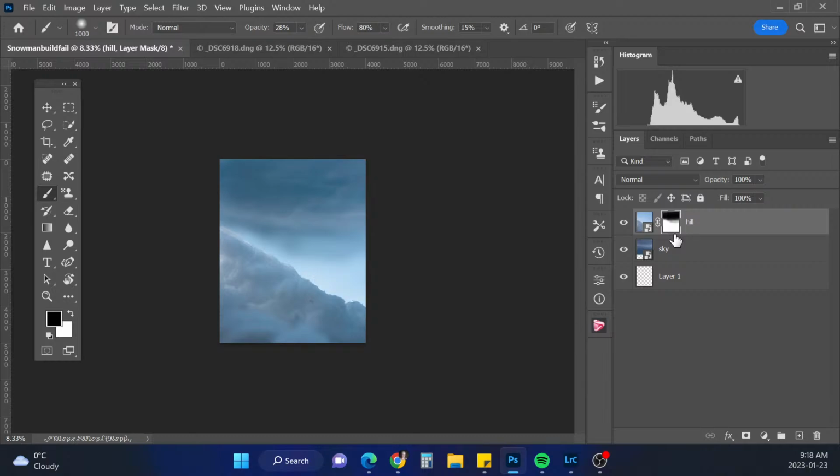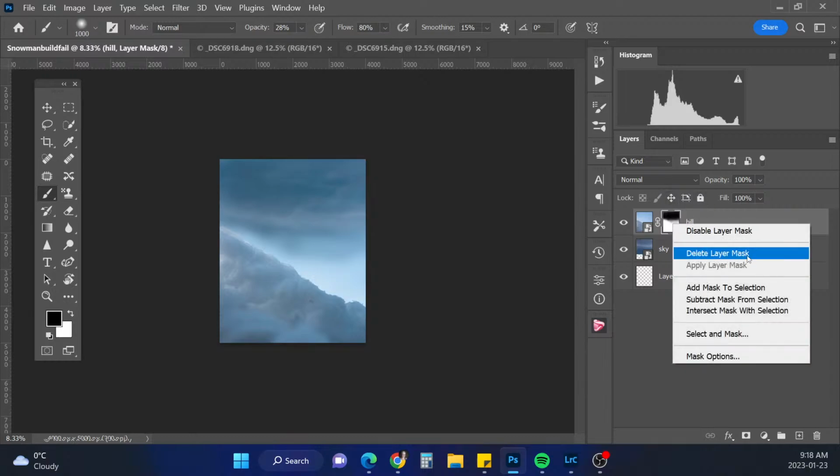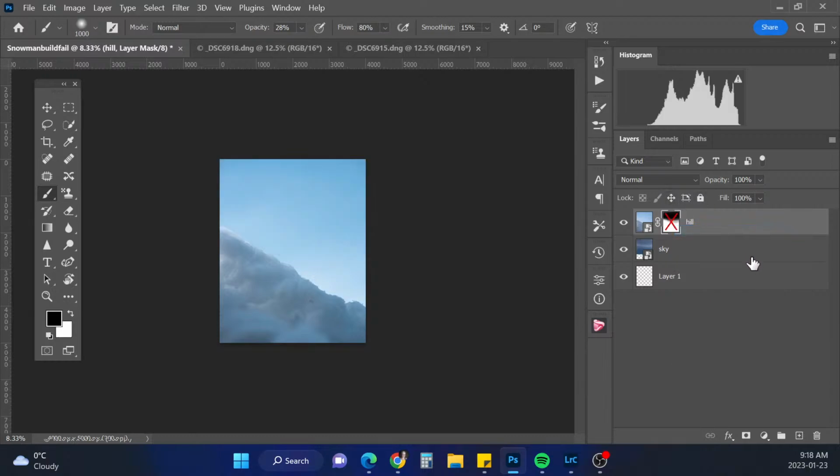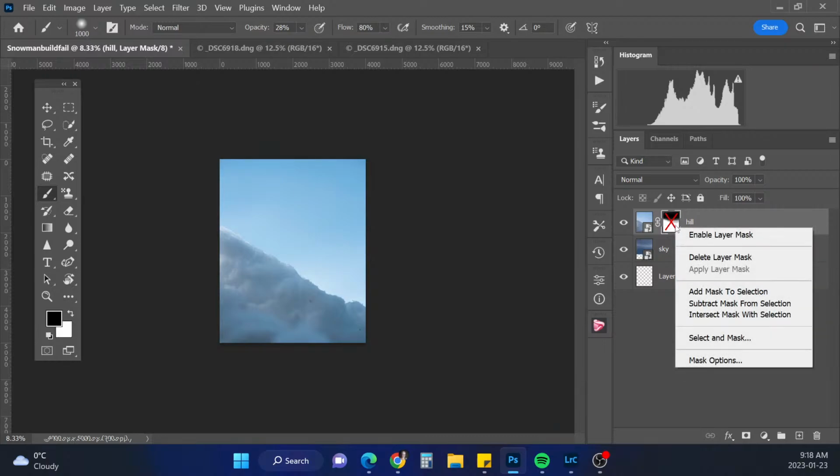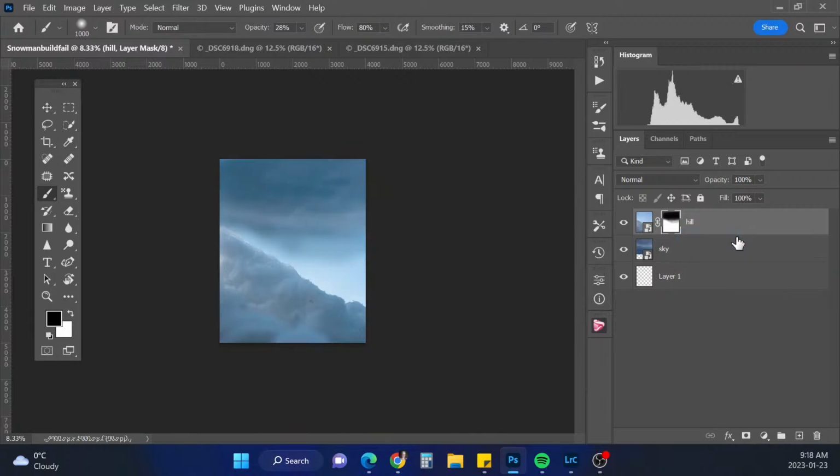And I'm just going to disable the mask for a second. And you basically will right click on the layer mask, and that's where you bring this up. And we'll enable that.